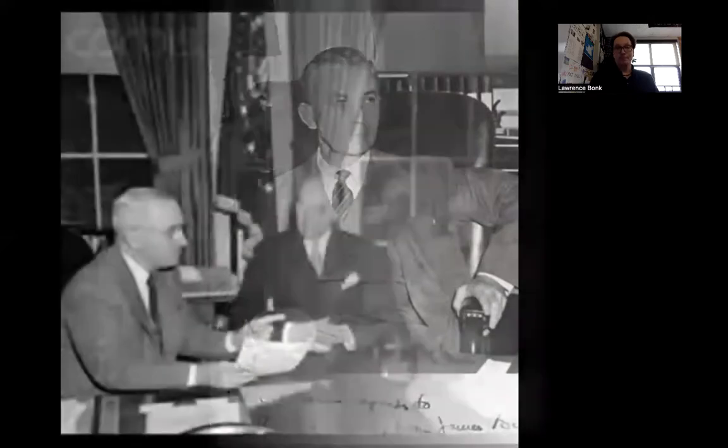Kennan's telegram spread throughout the United States government, first reaching American ambassador to Russia, Averell Harriman, and would within a few weeks become the official policy of American policymakers in fighting the Cold War, thanks in part to Secretary of the Navy James Forrestal, who reproduced it and, in the later words of Kennan, evidently made it required reading for hundreds, if not thousands, of higher officers in the armed forces.